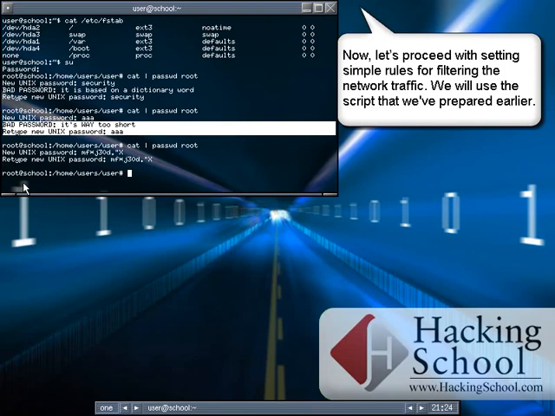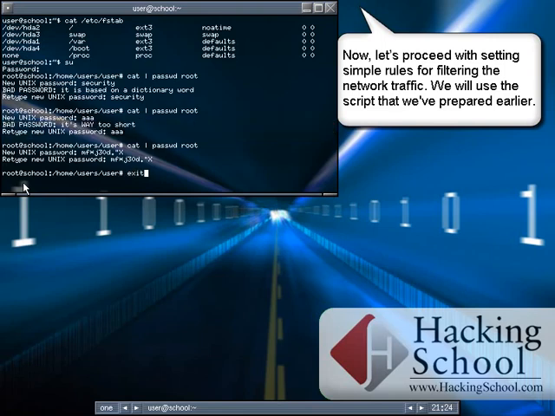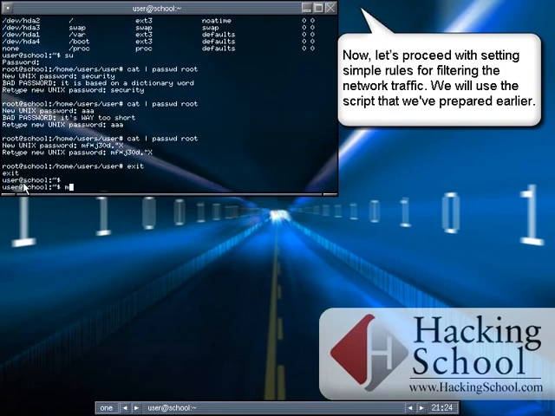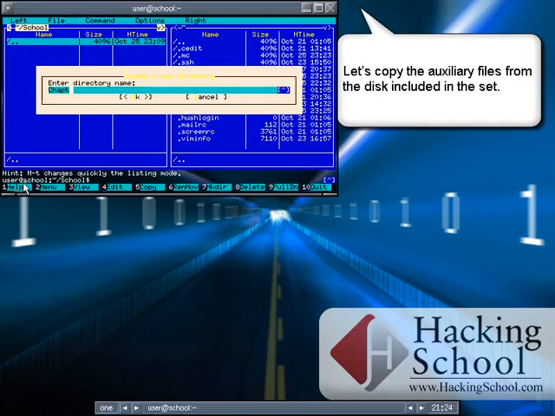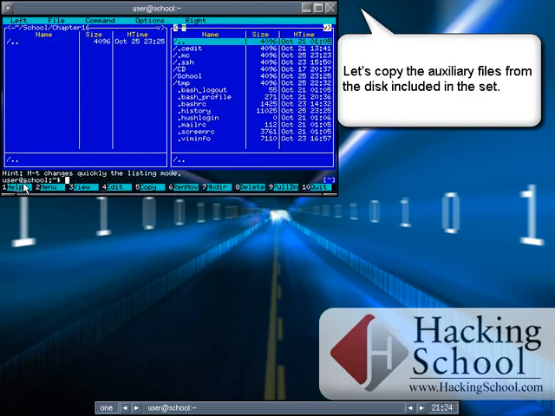Now, let's proceed with setting simple rules for filtering the network traffic. We will use the script that we have prepared earlier. Let's copy the auxiliary files from the disk included in the set.